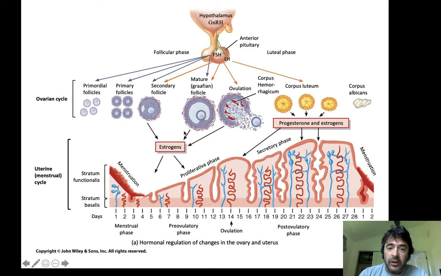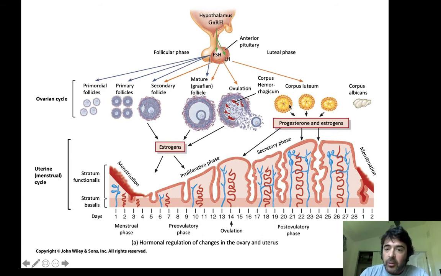Now, luteinizing hormone, if we're continuing to focus on the ovarian cycle, a big spike of luteinizing hormone is what actually triggers the second phase of the ovarian cycle, which is ovulation. Pressure builds up against the ovarian wall, and the developing oocyte, or the mature ovum, right, is ejected during the process of ovulation, and presumably this is going to get swept up by the fimbria and sucked into the fallopian tube, right? Then you have this corpus hemorrhagicum that's left.